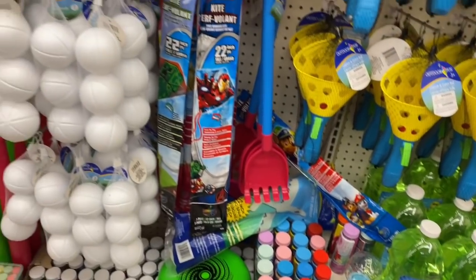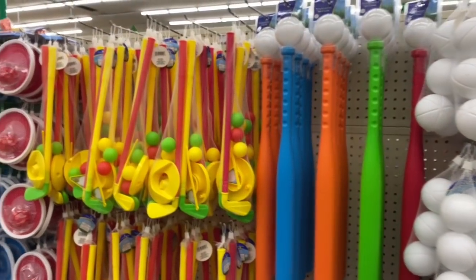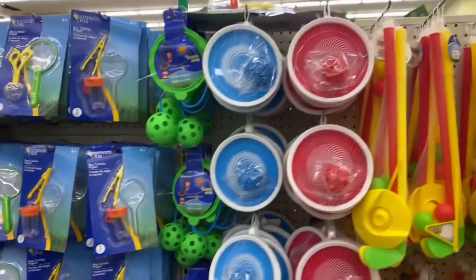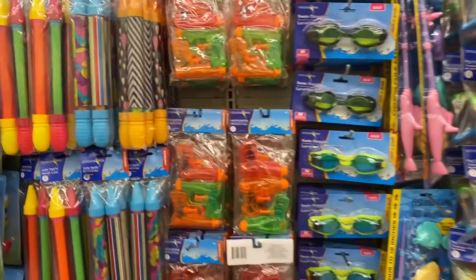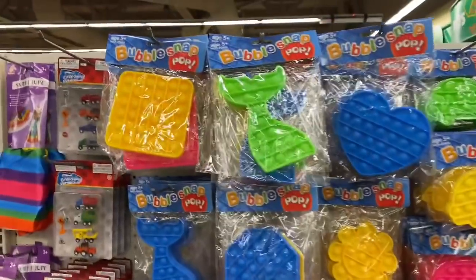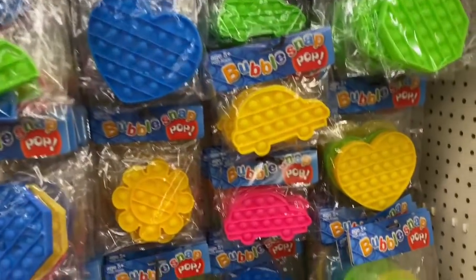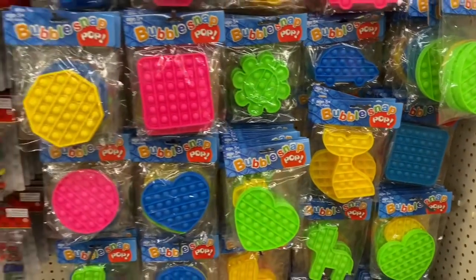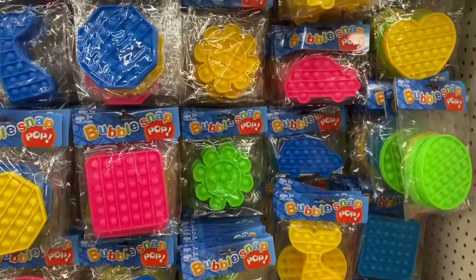Even if you want to start thinking about throwing things in for the Easter baskets, this may be a good idea, a good little filler. I know these are obviously intended for summer, but you know what? If you can have the kids hold on to these items for summertime, you can certainly throw them into their Easter baskets. And speaking of Easter baskets, these are also back. I know these are such a popular item, and I promise you guys, every time I see them, they fly off the shelf. So I would highly recommend you grab these and even throw them in the Easter basket as well. Just as a little filler.